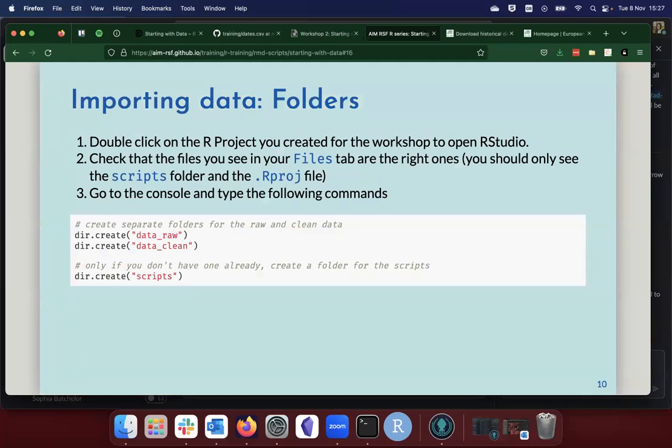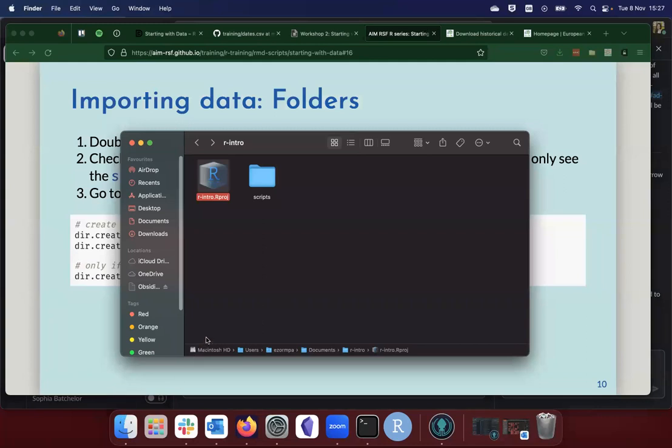Okay, and with that, we can finally start doing things. So the first thing that I would like you to do is go to your file explorer or finder and navigate to the folder where you created your directory for this workshop, where the R project file is stored. So I'll give you a moment to find that location. And when you are there, maybe give us a green check mark. I can see a couple, see three.